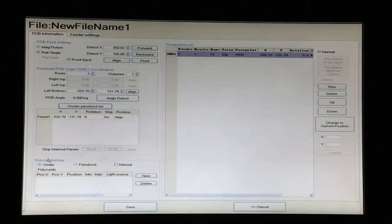Next, we've got our fiducials. Now the fiducials are little circles that we have silk screened on the board, usually about 1 to 2 millimeters in diameter. And we've got to identify where those are so that it can check to make sure that each board is where it needs to be when it's fed into the machine. For right now, we're going to click Manual and click New.